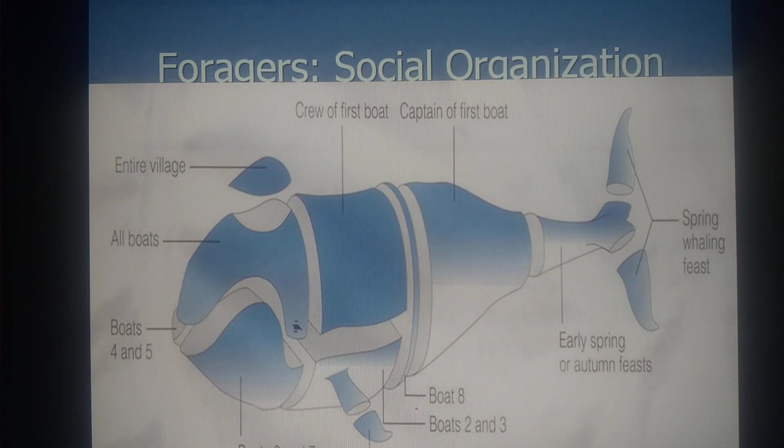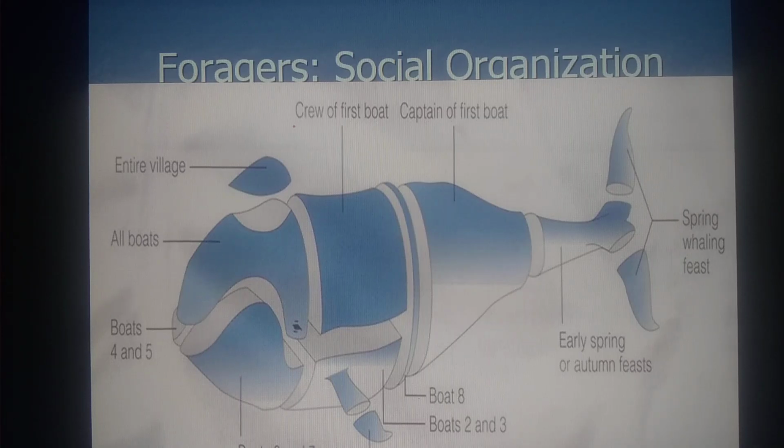This is a little bit of an unusual example because it's from the Arctic, where people rely heavily on large aquatic mammals like a whale. People in the Arctic tend to cheat a lot. Well, I don't mean that in a bad way, but they cheat in the sense they do things that other hunting and gathering groups don't do. They tend to be a little bit more complex. And one of the things we can see here is that there is some semblance of hierarchy in this food distribution system. They have to cooperate to hunt the whale because it's such a large animal.